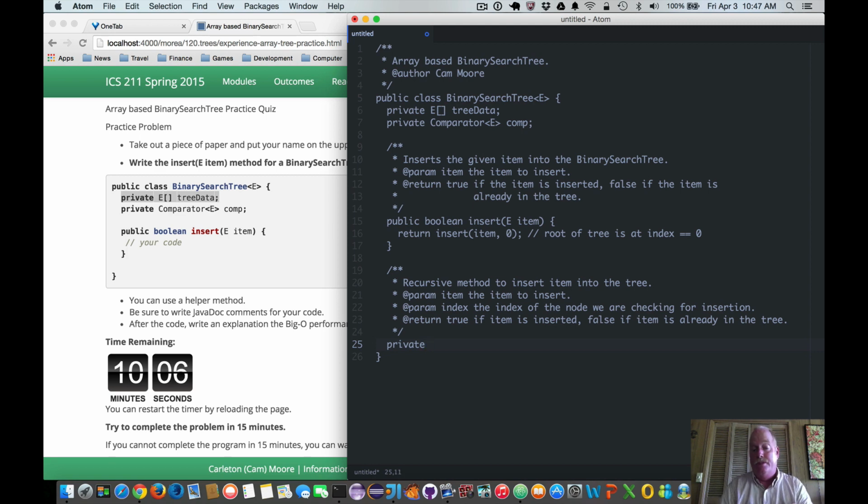Even if it's a private method, I still need to Javadoc it. We Javadoc all our methods.